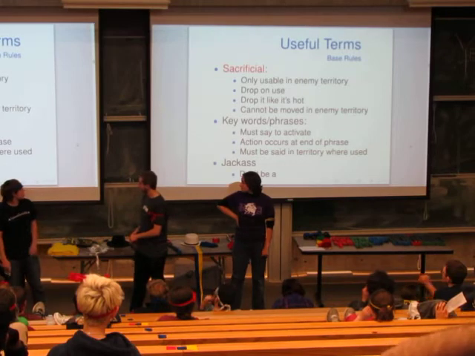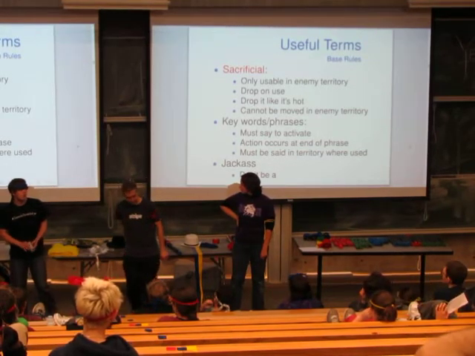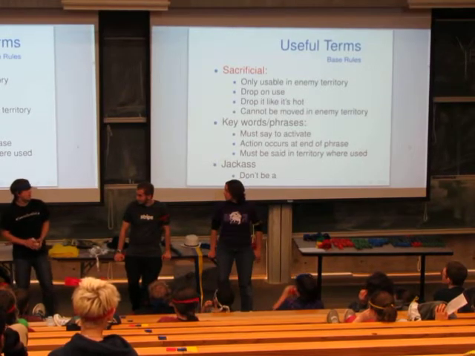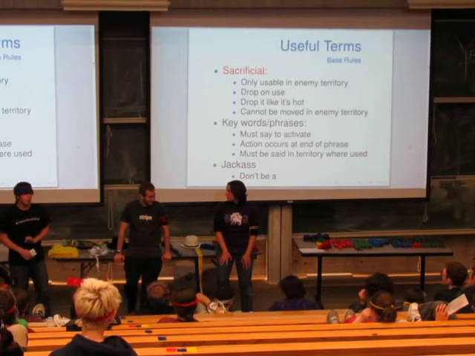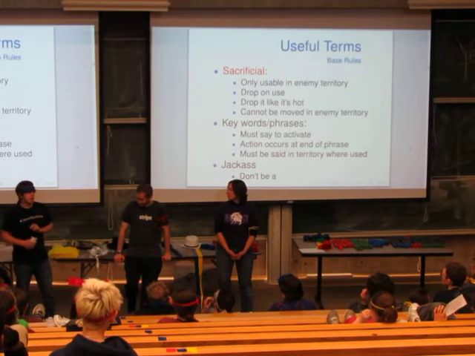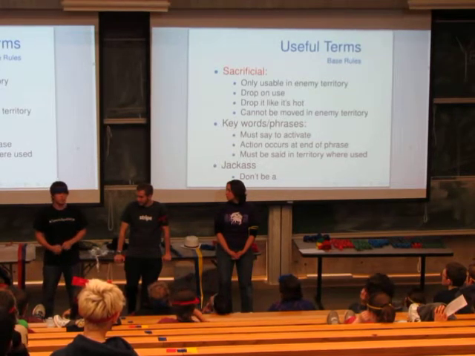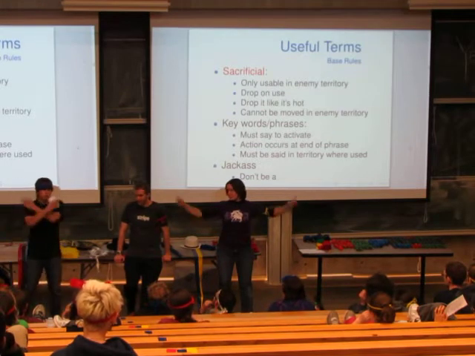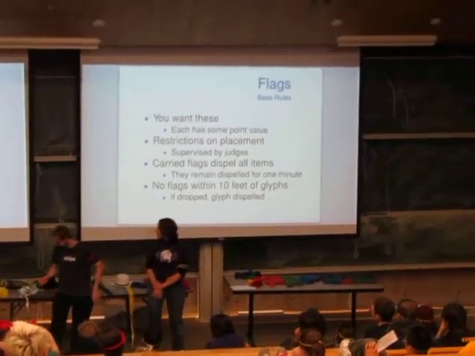Second to last, we have keywords and phrases. Many items have a keyword or phrase that is used to activate them. You may only say a keyword or phrase with intent of activating an item. The activation of the item occurs at the end of the keyword or phrase. And the activation phrase must be said entirely in the territory where the item is intended to be used. And finally, we have rule zero. Don't be a jerk.